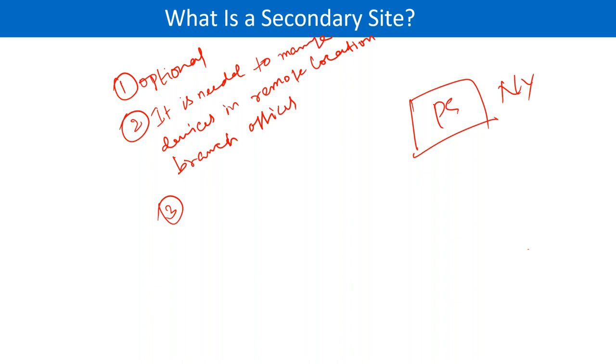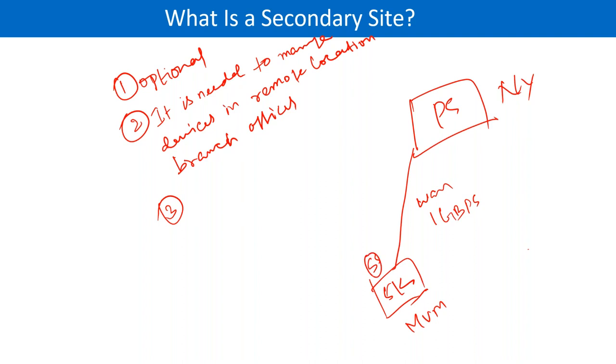So, suppose you have primary in New York. And okay. You have Mumbai, and Mumbai has like 5,000 computers, and Mumbai has good connectivity. It is WAN network, but it is like 1 Gbps line. Okay. So you don't need secondary site because secondary basically is needed only to control the network bandwidth. But if you have good network connectivity, then we don't need secondary site. We can utilize the same network. Headquarters, whatever primary is there, same thing. Yeah, so these 5,000 computers will be talking to primary site directly, if the bandwidth is good. Yeah, if the bandwidth is good, then we don't need a secondary site.